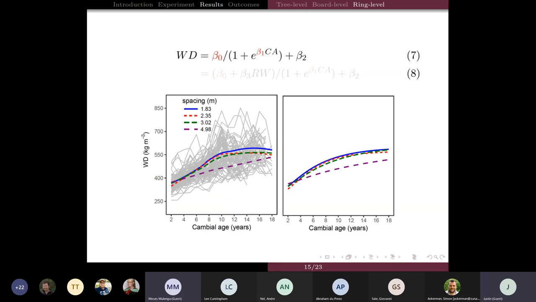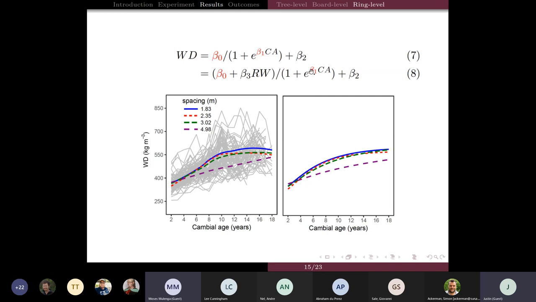We can see as well, this was the upper asymptote value, which was significant. Curve at the outer wood compared to the more closer spacings. As well, for the second parameter, the rate parameter, we can see that the more closer spacings increase slightly more rapidly than the 403 stems per hectare, which does not increase that fast. Then we added ring width to the models as well. This was significant as well, and we note that the remaining parameters were also still significant.